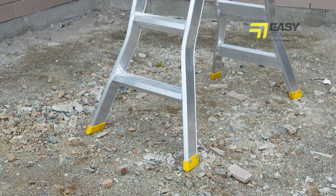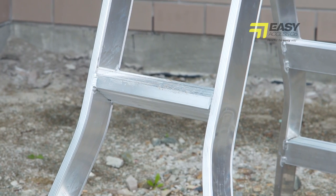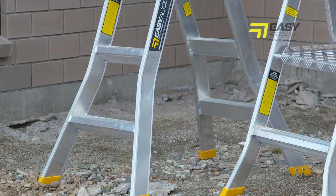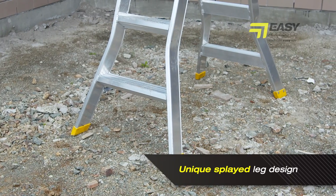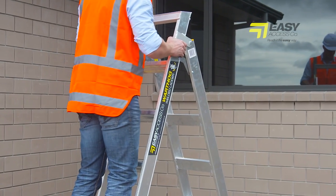The welded trapezoidal step design bolsters the strength of the ladder and provides a level step in all different ladder settings. It also removes the need for gusset bracing like many standard ladders. The Warthog ladder's unique splay leg design makes this ladder incredibly stable and almost untippable, increasing user safety yet again.